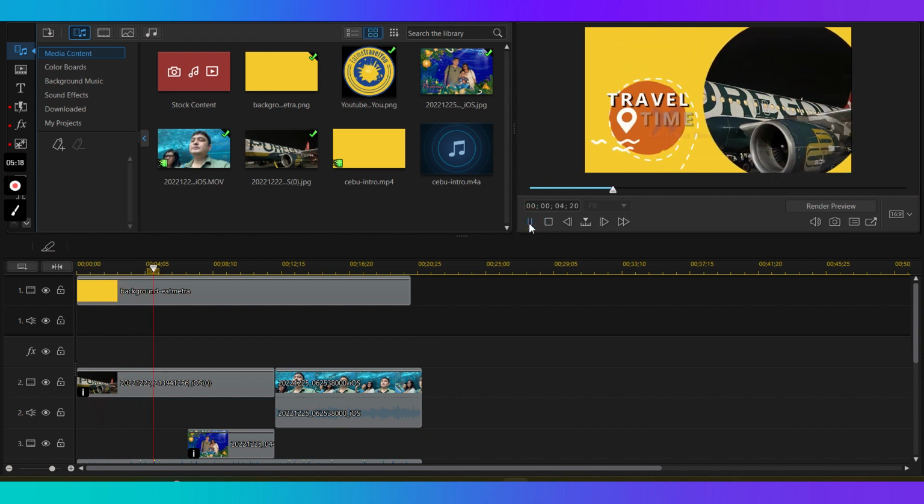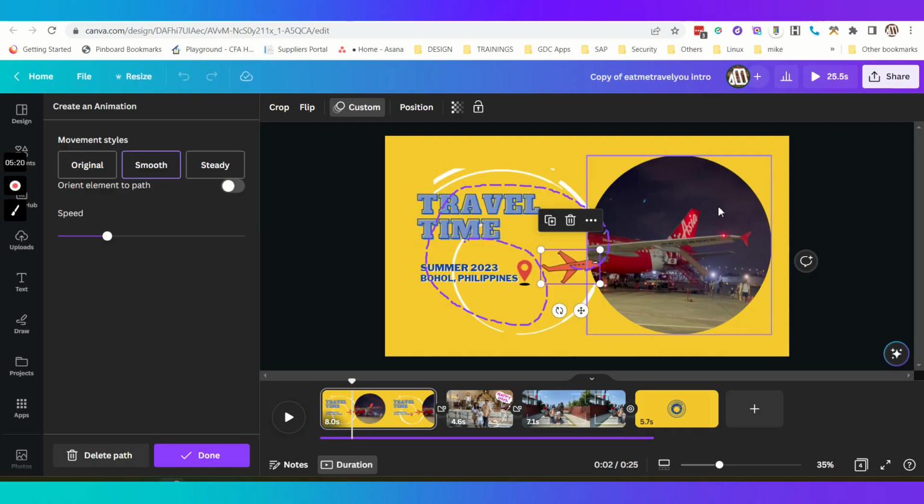So what's missing right now actually in Canva is mask. I'm not able to do a video mask, a moving video mask in Canva right now. So maybe that's one of the features that they would be implementing in the future. And so after I added all of these elements, I have to create a new scene or a new page.